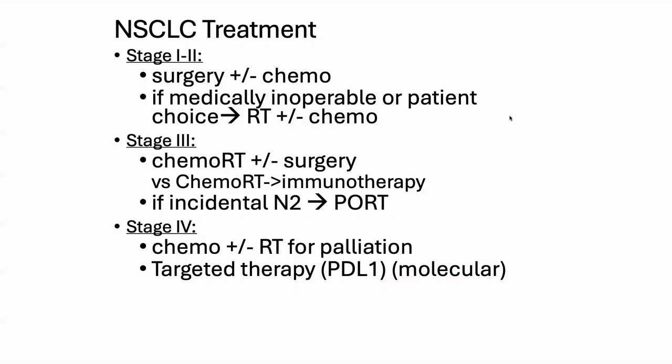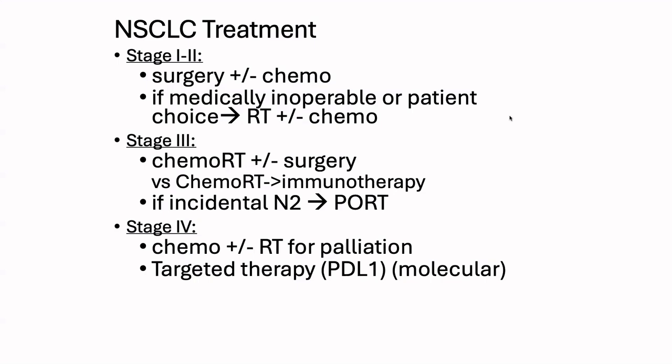Stage 3 non-small cell lung cancer. I think in summary, the stage 3A non-small cell lung cancer patients are often treated with a combination of a neoadjuvant approach and surgery, if not just upfront surgery, if that patient is eligible for that. But for the later stage 3 patients, stage 3B and C, oftentimes they're treated with just definitive chemotherapy and radiation. And of course, there are some indications for adjuvant therapy depending on findings at the time of surgery, for example, an incidental N2 patient. And then stage 4, of course, is a primary systemic disease, and radiation in that setting is often used for palliation.